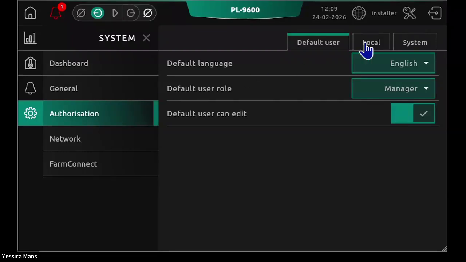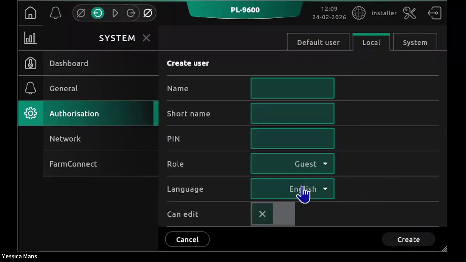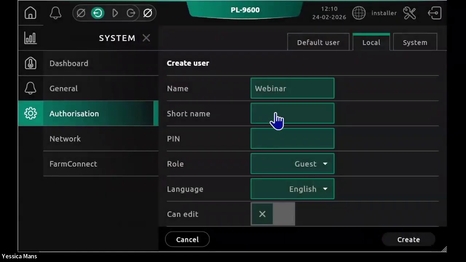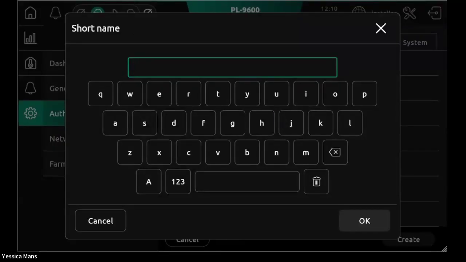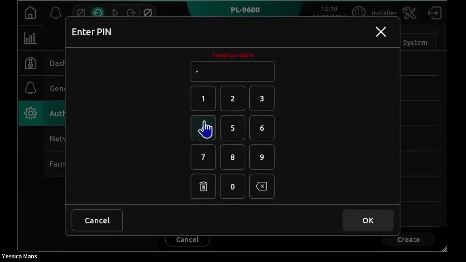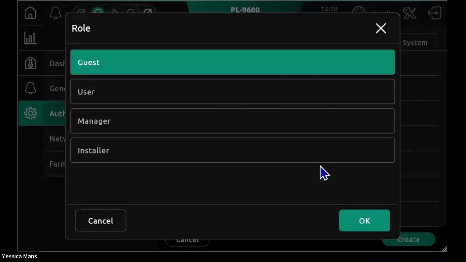Then select the Local tab and press Add at the bottom of the screen. Enter the username, a short name of 3 characters, the PIN code, don't forget them, and the role.